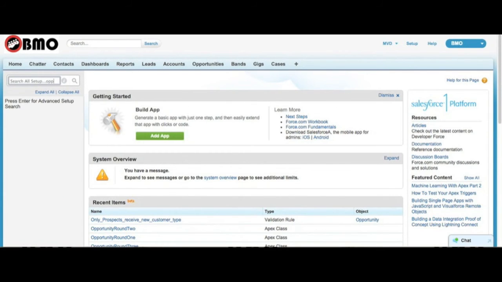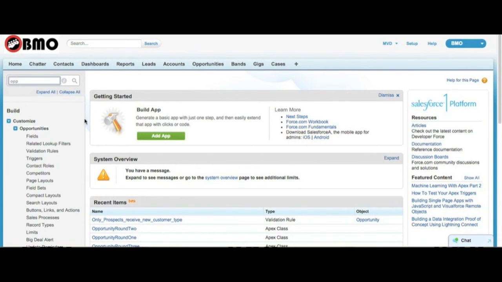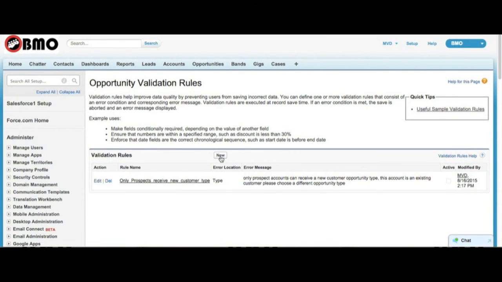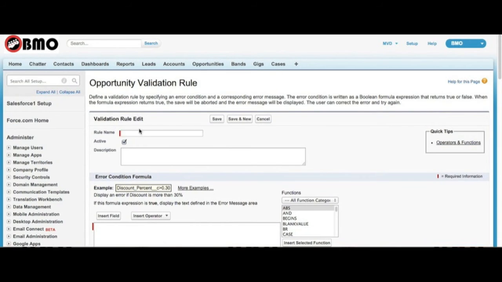Okay, so we first go into the opportunity validation rules section and click new. We are going to say that we can choose new customer on a prospect account only.